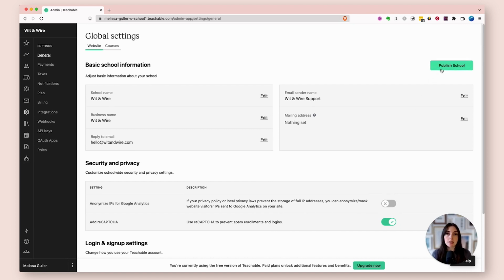What this does is it takes your account online, which means that if a student were to visit the URL for your Teachable school, they would see it. But right now, just getting started, all they're going to see is a coming soon screen. So you'll just want to make sure that you come back and click publish before you go live. But honestly, you could do it right now if you wanted, because students won't be able to find your school unless you send it to them. It's just like when you publish a real website, it's not immediately going to alert the whole internet. So you could absolutely click publish right now if you want. But for our tutorial, we'll come back here in the end to click publish school.